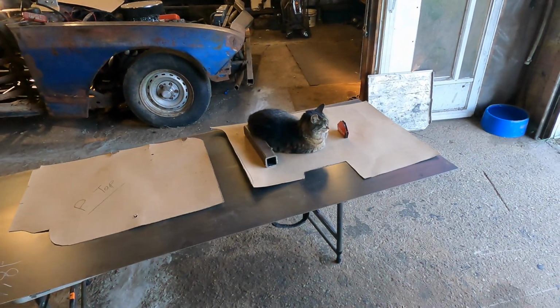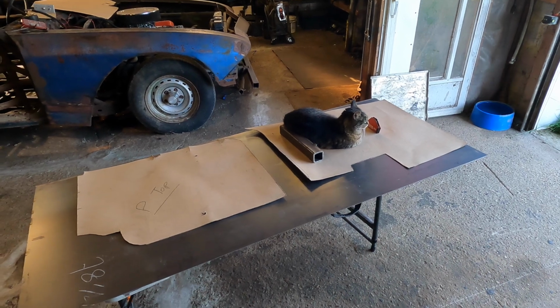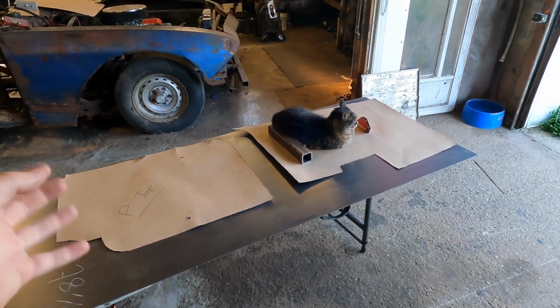So I'm going to get you guys set up, and we're going to either cut this with the grinder or the plasma cutter, and we'll see about getting these things in the car. So let's get after it.